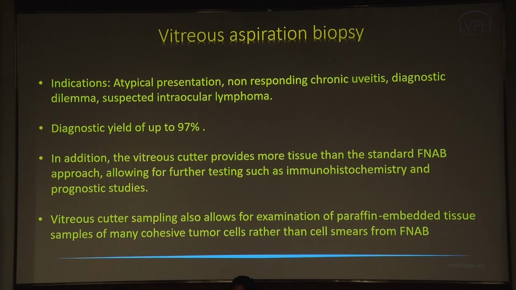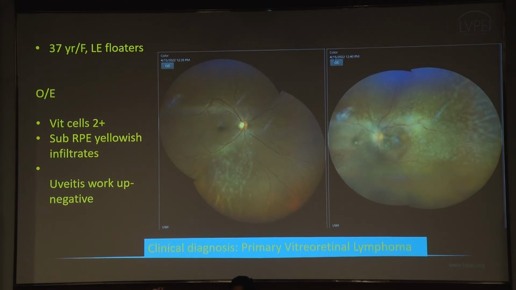Vitreous biopsy, I think this is what we do day in, day out for all of endophthalmitis or uveitic conditions. However, in cases which are not responding to your treatment, or you feel there is a high index of suspicion for intraocular lymphoma, then we go ahead and do vitreous biopsies. So this is one of the cases which on clinical suspicion was looking very, very similar to what Dr. Swati showed, a case of primary vitreal lymphoma.